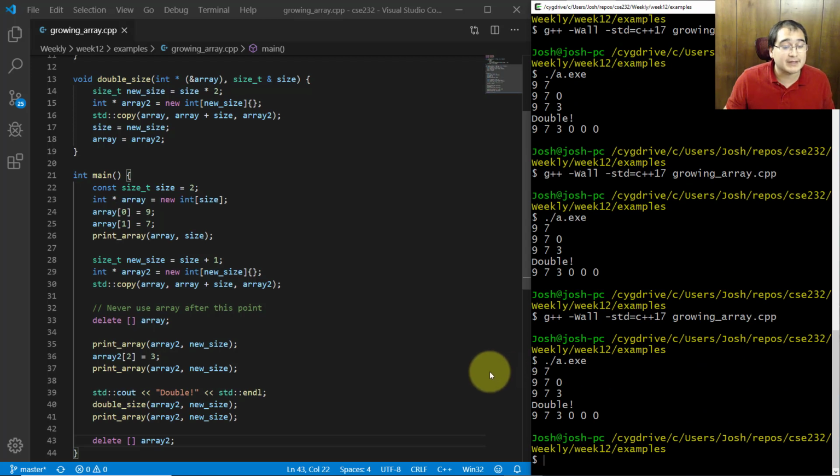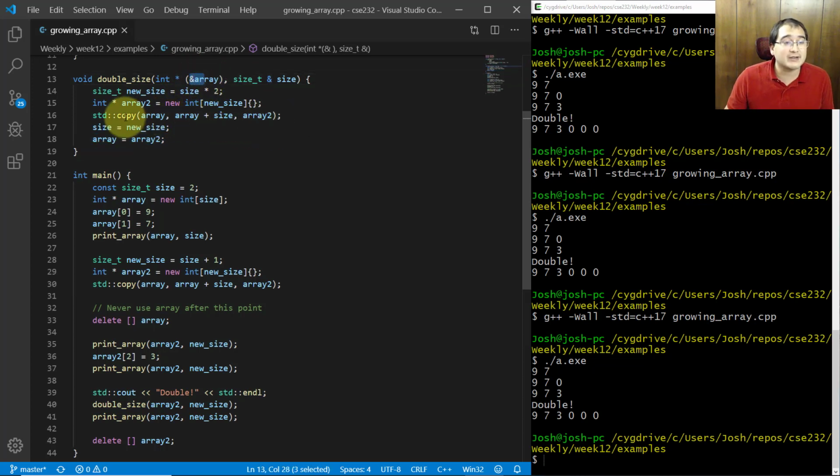Everything is still happy. Now, what's going on in here? Notice how I'm making a new array right in here. I never delete the old array. So notice I pass in this old array, and then I make a new array, and I basically use references to allow changing the arguments, but I never delete the old array here.